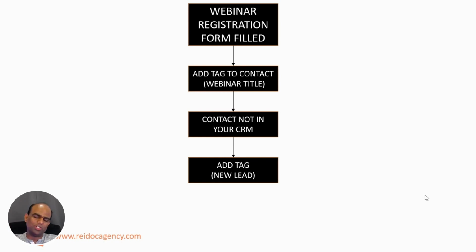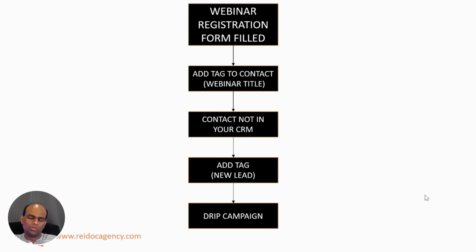And then of course we tag multiple things. If they come from Facebook, we tag Facebook, or whatever social media channel. If they come through that, we can tag them according to that. But the important tag we add for the new people is new lead. Why do we do that? Once we add the new lead tag, they automatically get added to a drip campaign. A drip campaign is a series of emails explaining to them what we do, what our company is about, and it has an aim. At the end of that series of emails, we want them to have a good idea of what the company does, and then we want to convert them into our customers, right?